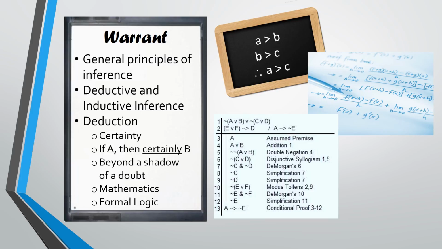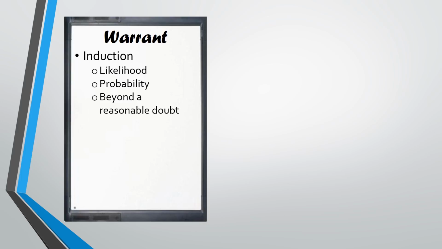Instead, we will turn our attention to induction. Induction is about likelihood, about probability. In other words, if the evidence is all true, the conclusion is very likely to be true, though there is always some possibility that it is false. The goal of a good inductive argument is to make that possibility as small as possible and the likelihood of the conclusion's truth as large as possible.